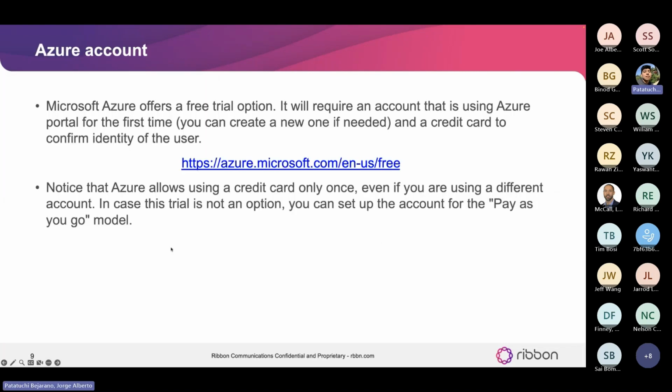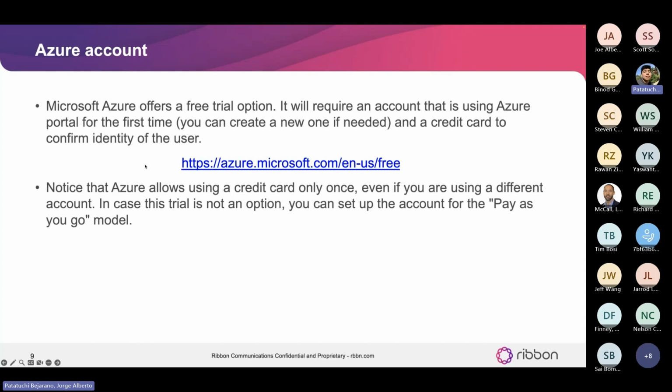First of all, there is the requirement of the Azure account. As I mentioned, today we are using the SBC hosted on Azure. There are many different ways to do this. The intention here is that if you already have an Azure space, you can use that. We offer our SBC directly on the marketplace. I will show you how to get into it in a moment.